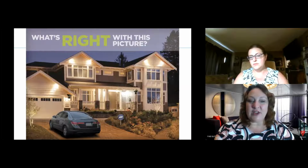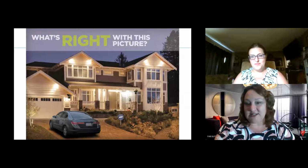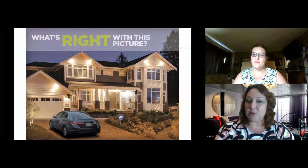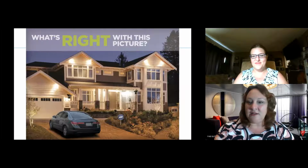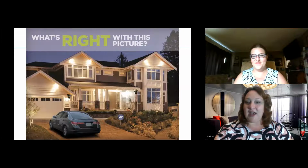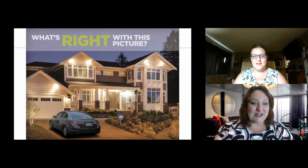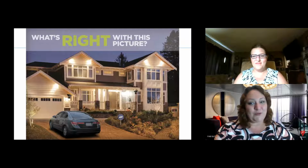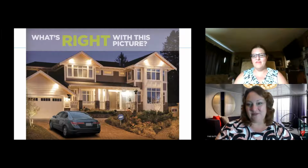Yeah, so I guess the goal there is to not make your house an easy target and kind of deter them from wanting to go to your house, because you make it look like an easy target with what you were showing in the previous picture with ladders and newspapers, and especially the windows and the garage doors open. I think that sometimes we just think if we lock the door, we turn the light on, maybe leave a car in the driveway, that we're safe, that the bad guys don't know that we're gone. But based on what you're telling me so far, they know a little bit more than we think they do. And they look at it with different eyes than we look at it.